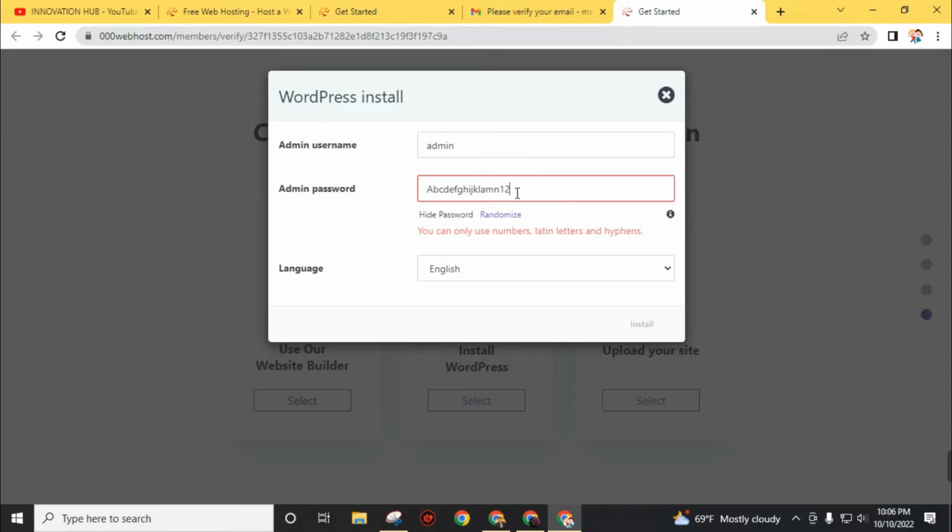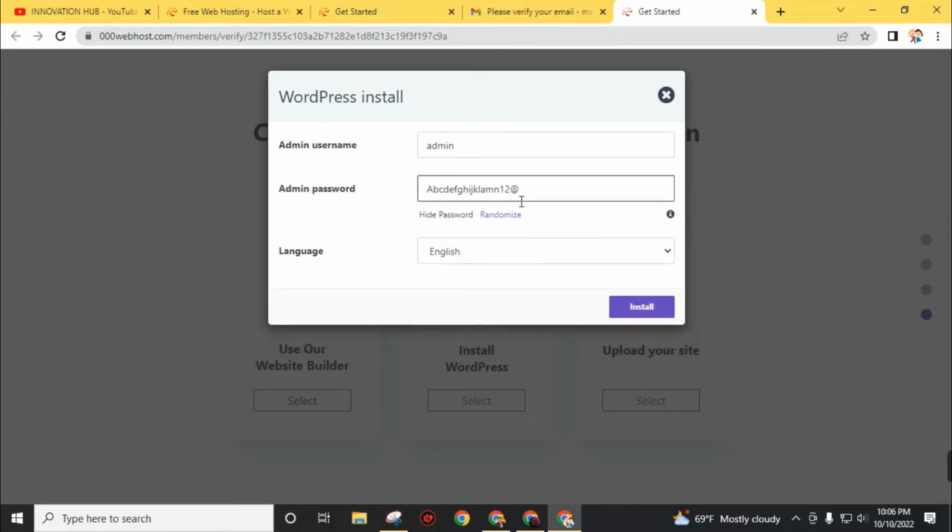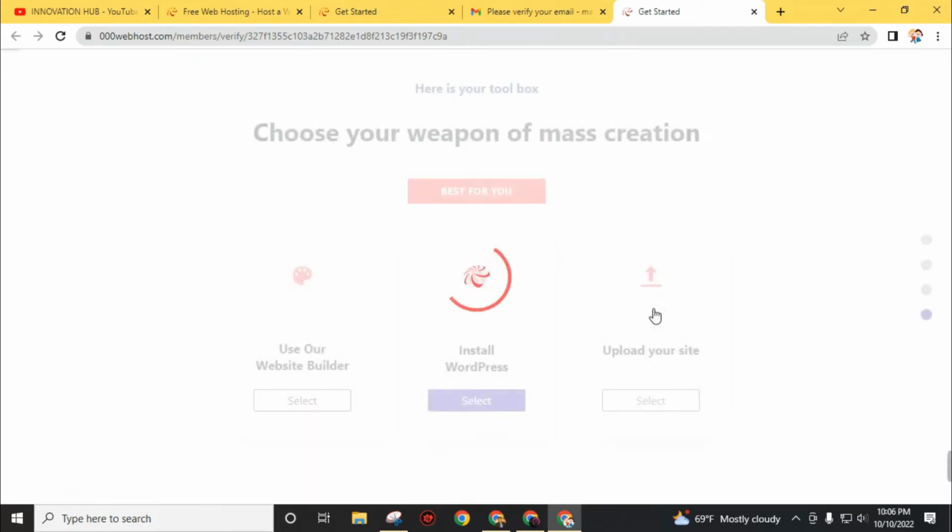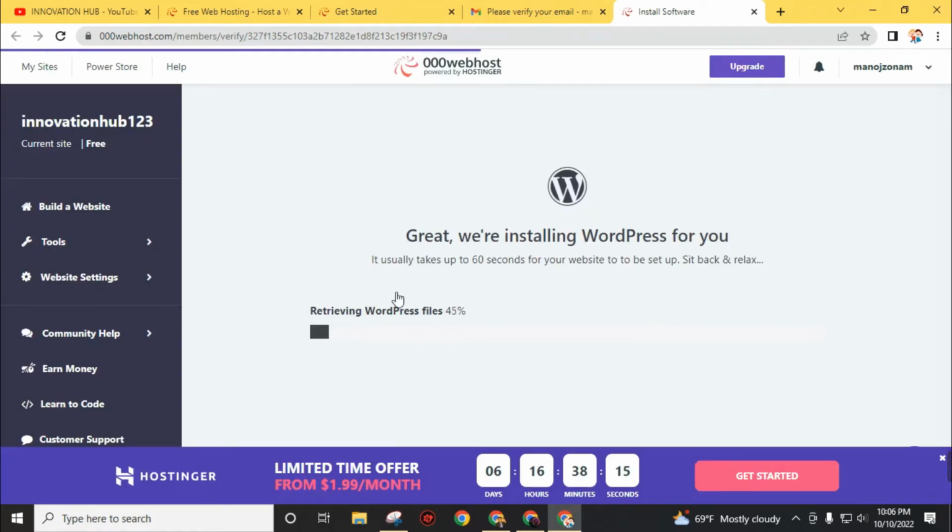Then I will also add a special character. Then click on this install. Okay, great. Our WordPress is installing on our dashboard. Let's wait for it.